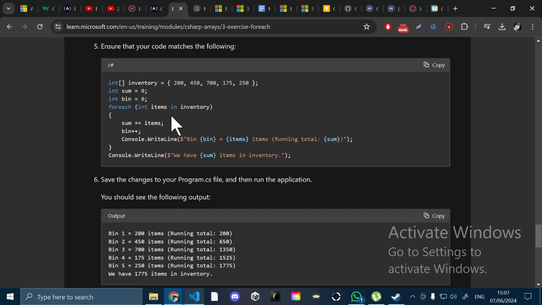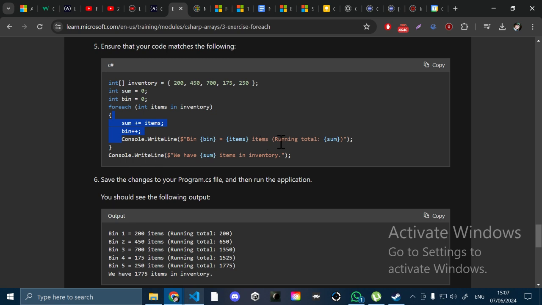So we look at the array inventory that's created here, and we go to index number 0. We start at 0, the first one, and that is 200 of course, and we put that in items, an int variable that we declare here, that we're going to use just inside of this loop between here.